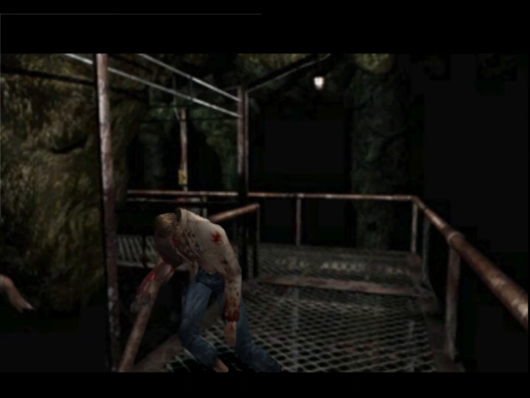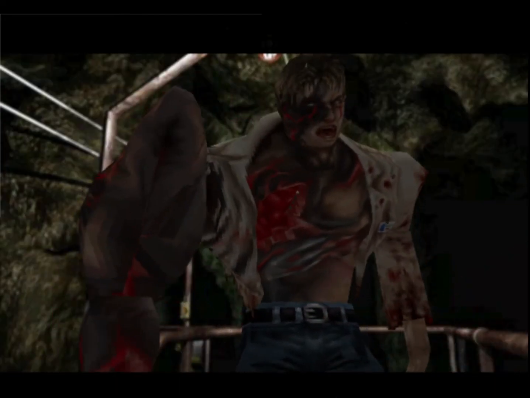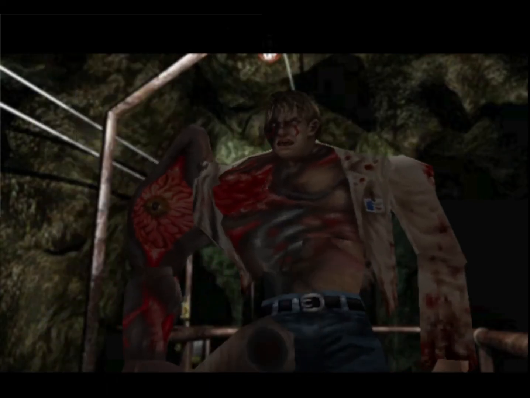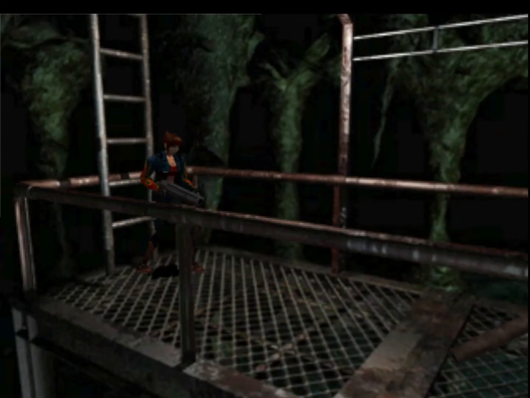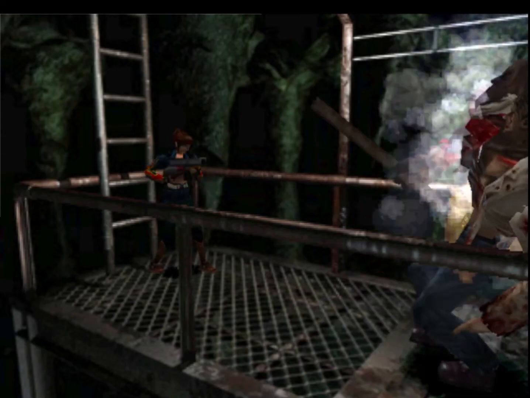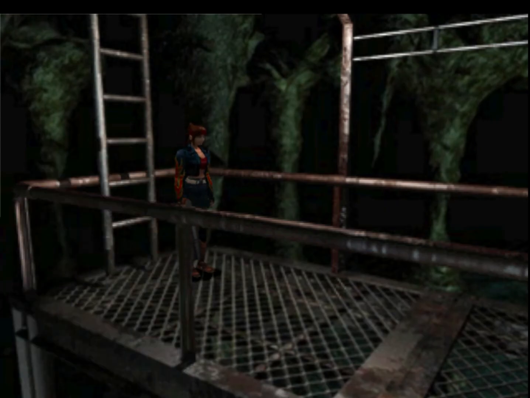I guess we've got to deal with this guy, which is William Birkin's first form. The easiest way to deal with this boss is just stay away from him, keep your distance. Don't let him hit you with that pipe. It hurts. When you run out of normal grenade rounds, switch to the acid rounds. Just burn him. And then he'll just tumble over the railing and fall to his doom. Very easy boss. You can do it without getting hit once like I did there.